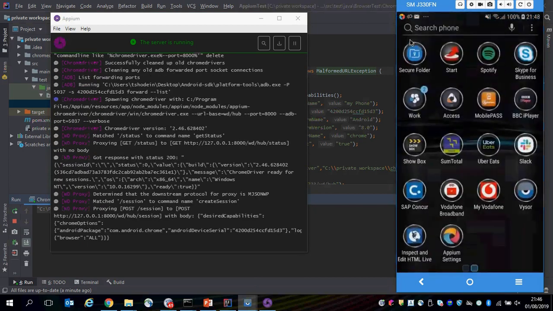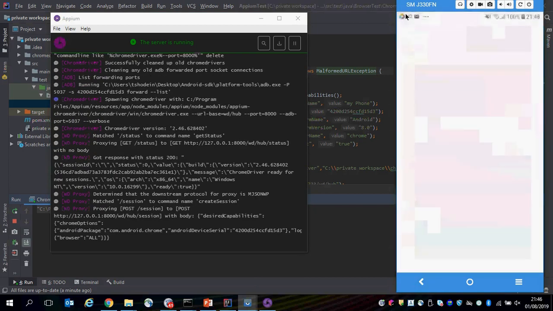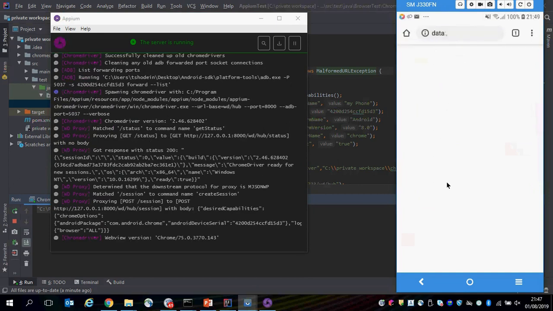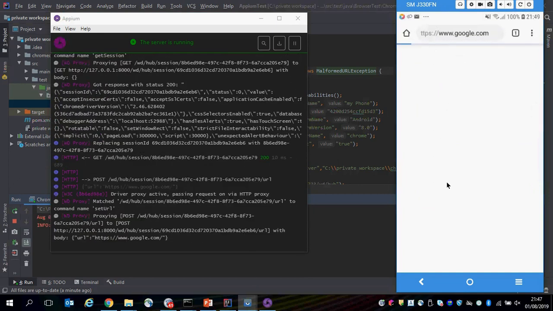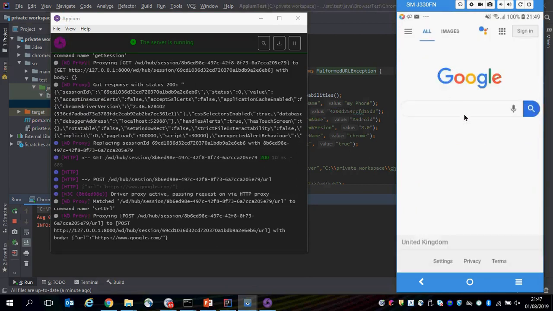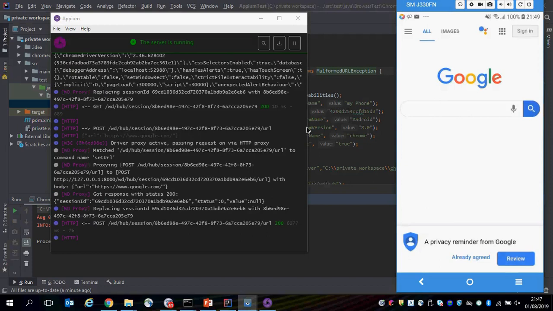And then I should get google.com opened up now. So that is the test we are doing. Appium has taken the capabilities, translated them, and then used UI automation to open up google.com on my mobile device, and that is it.